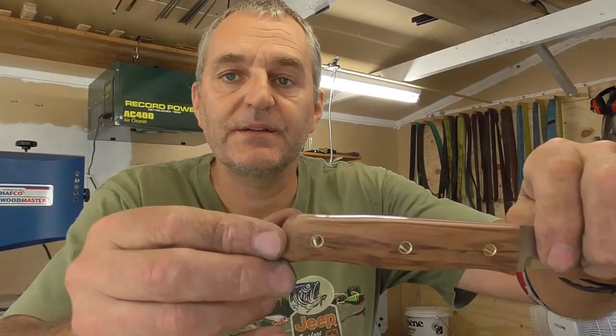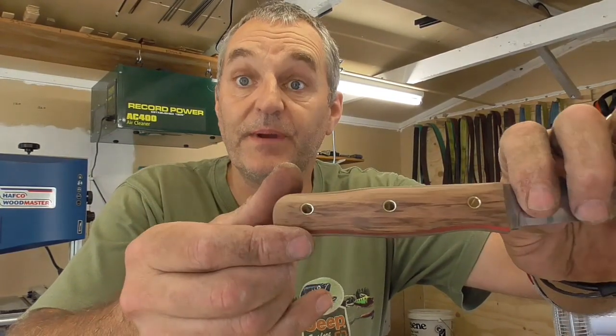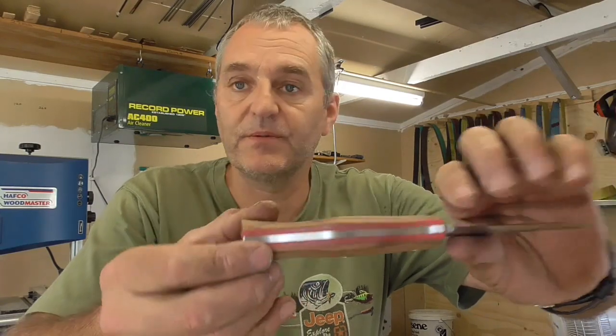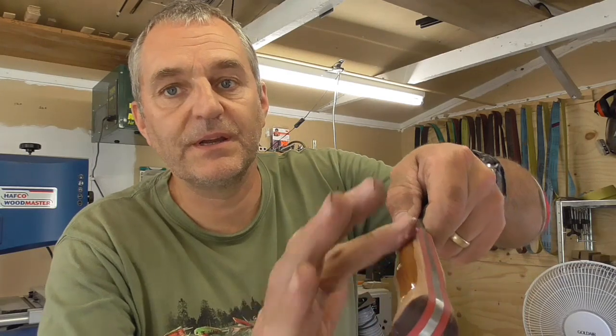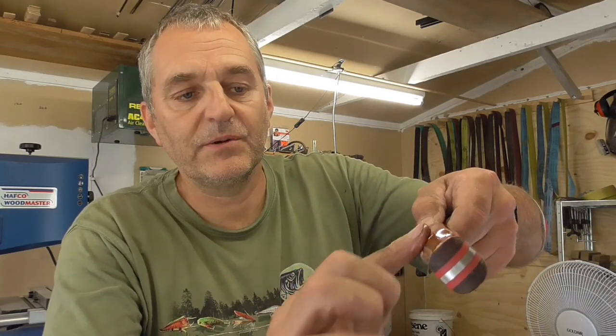This is the knife I was just sanding. So it's a nice little piece of cowrie. Now this is stabilised cowrie. Some of the woods are stabilised, some I don't. But basically, hopefully, there's a little bit of oil on there. And it's almost like a little bit of magic starts to happen, all the grain comes out.